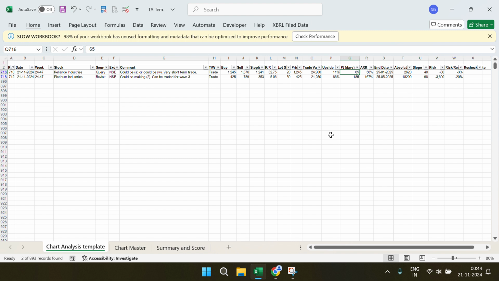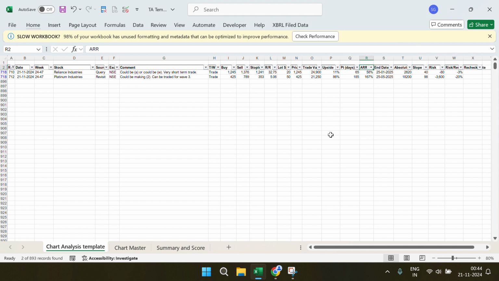Let's assume it is all true. I'm not saying it is, it's just a view. If you want to analyze it, you can analyze it yourself. But the point of discussion today is journaling. So let's assume this is all true. The expectation is that in 65 days we are expecting it to reach 11% upside.